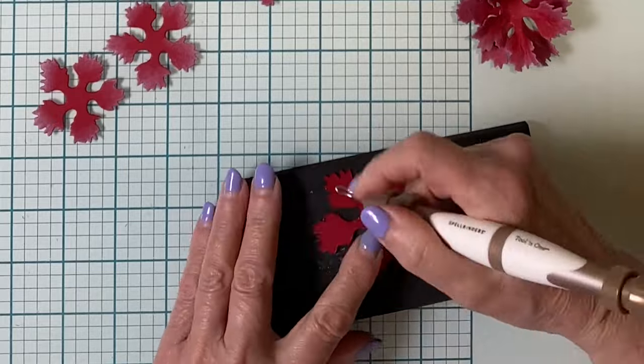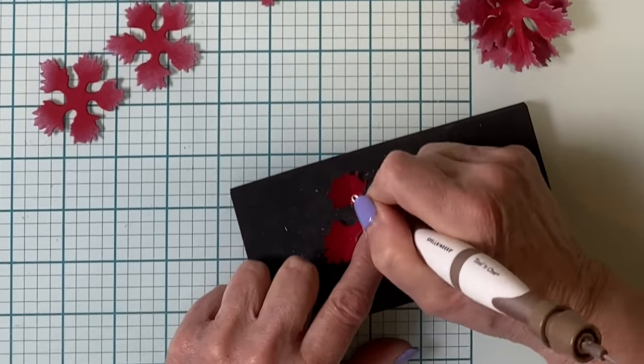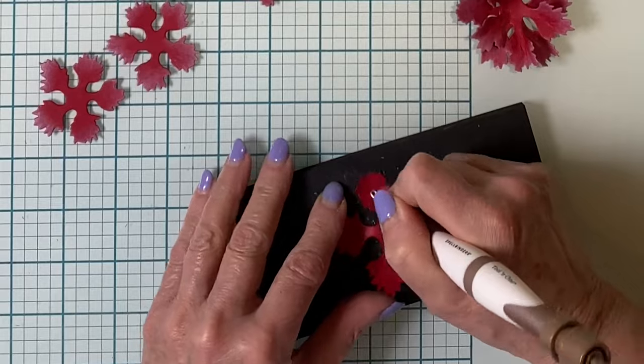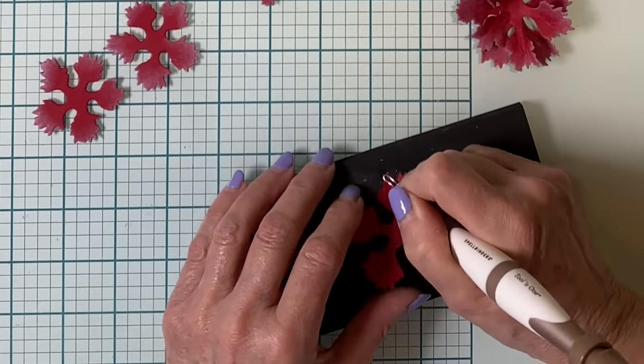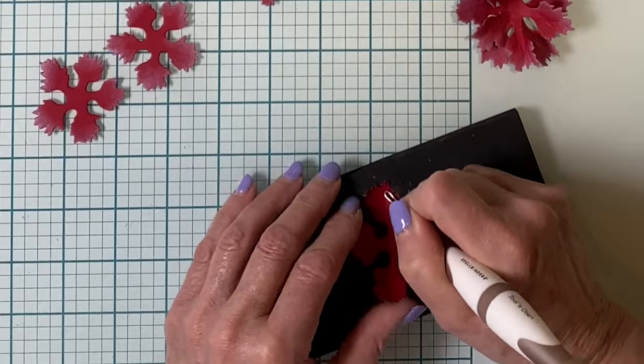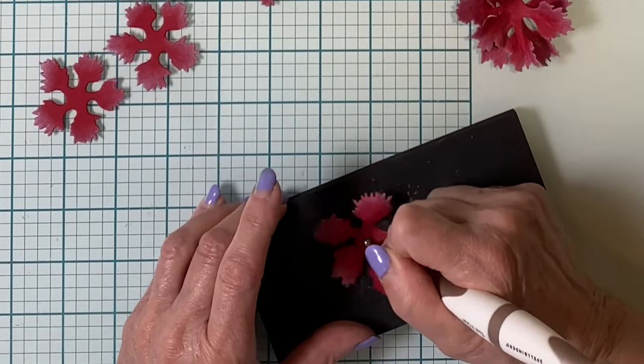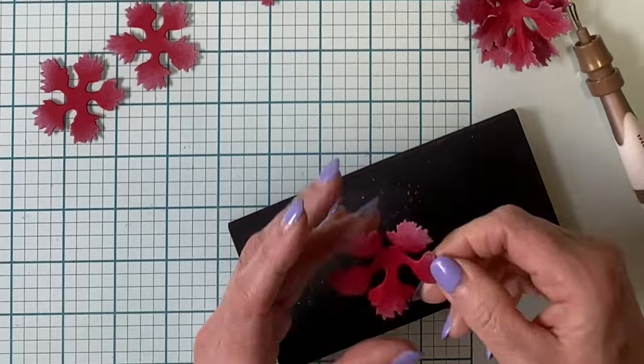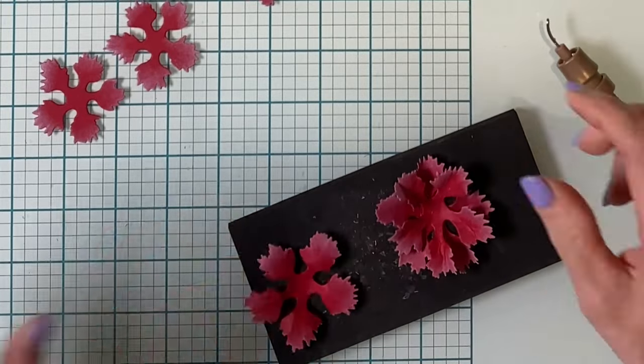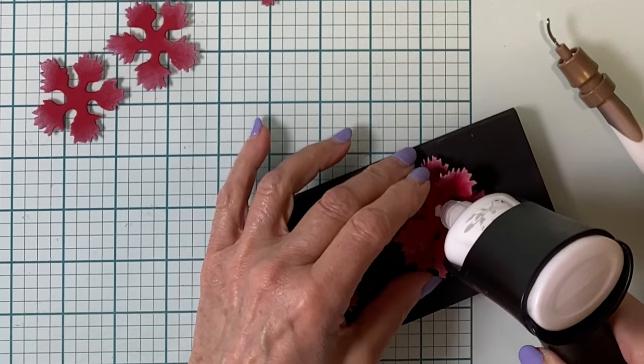And then the next few petals are going to be shaped the very same way, starting off with the leaf tool on the back of each of the petals creating those striations. And again, I just want to emphasize to bring that leaf tool right up to that petal's edge.